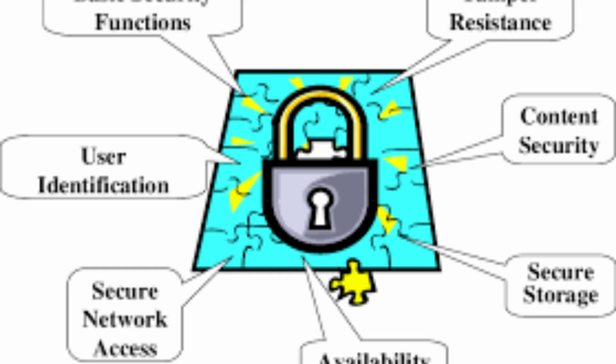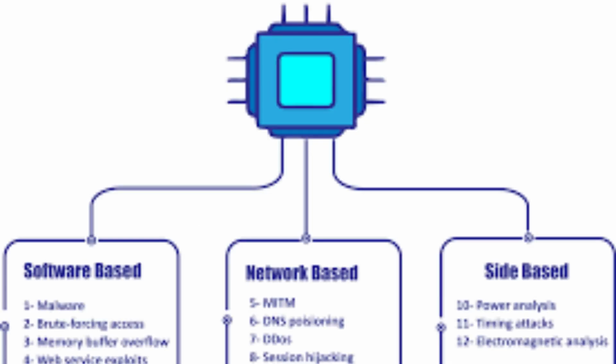Access control. This involves controlling who has access to the device or system and what they can do with it. This may include authentication mechanisms such as passwords, tokens, or biometrics, as well as authorization mechanisms such as role-based access control. Data security. This involves protecting the data stored on or processed by the device or system, such as encryption, secure storage, and data backup. Software security. This involves ensuring the security of the software running on the device or system, such as secure coding practices, software updates, and anti-malware software.